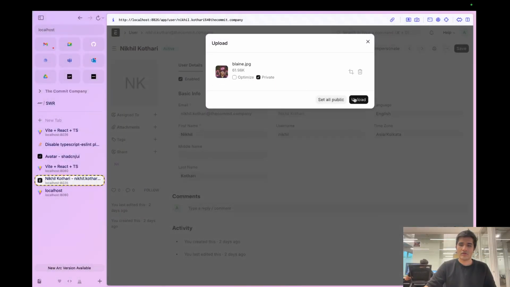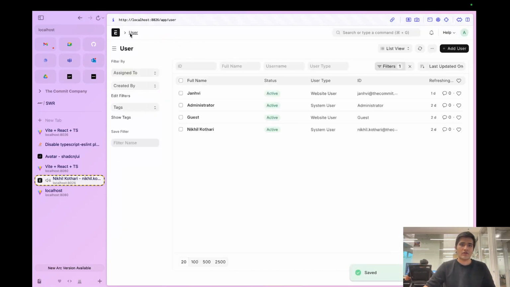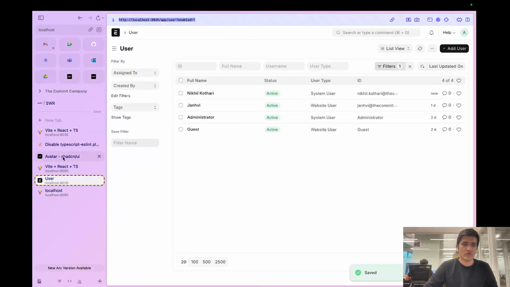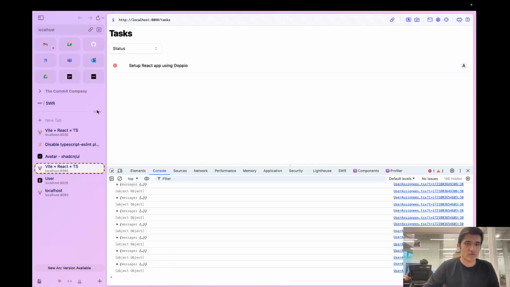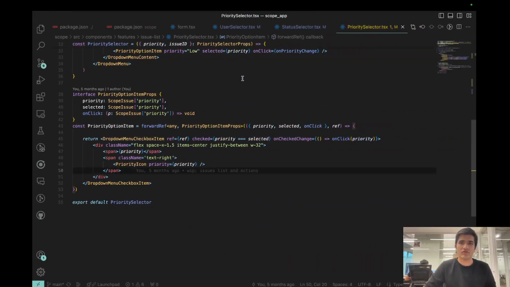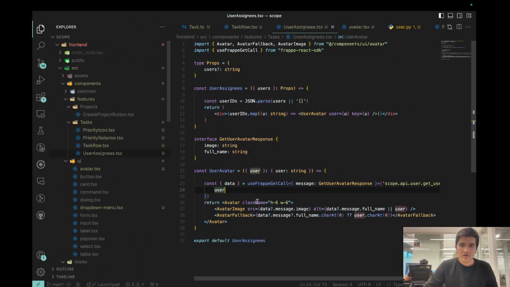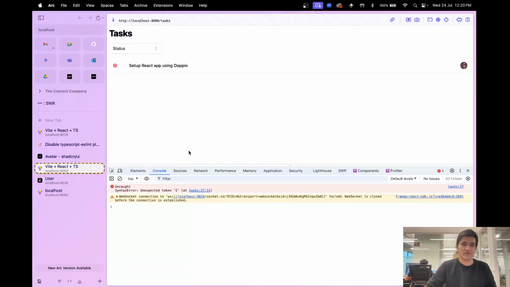Okay, doesn't matter. Yeah, got it. Now, once we have that photo, we see that that photo has come up over here. We can remove this console log so that it's cleaner. Wait, I have removed it. Okay, we need to just refresh.